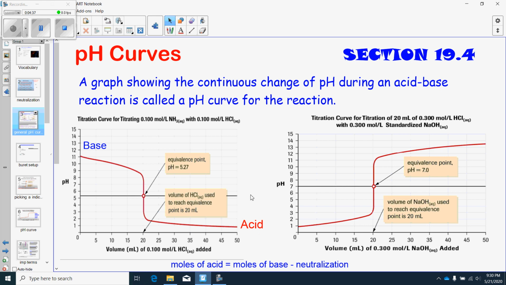So we've talked about the pH scale. We kind of know what the pH scale is, how it works now. We know 7 and below are acids and above 7 are bases. We know the lower you get, the stronger the acid, the higher you get, the stronger the base, okay?